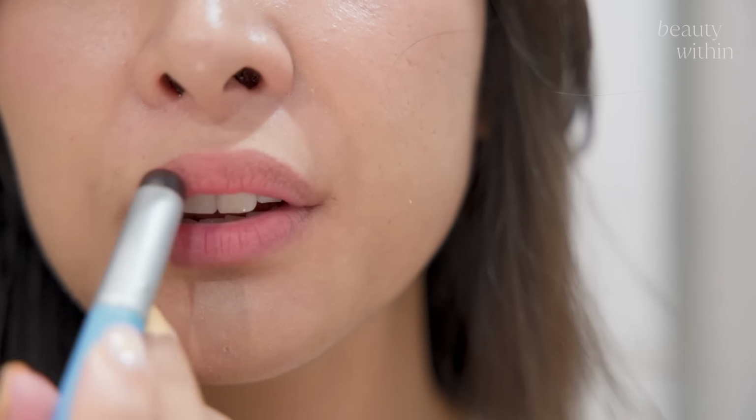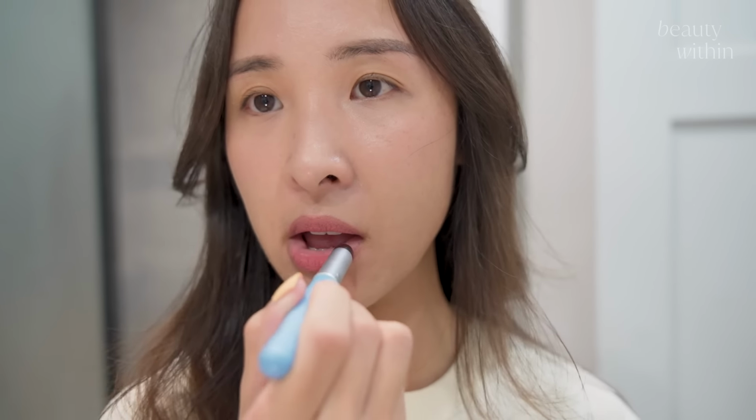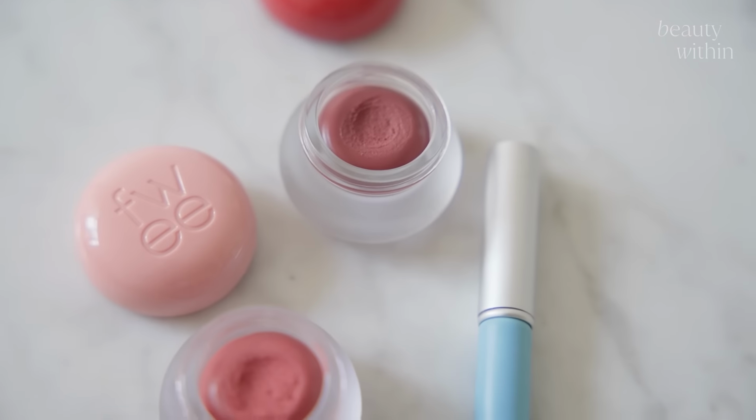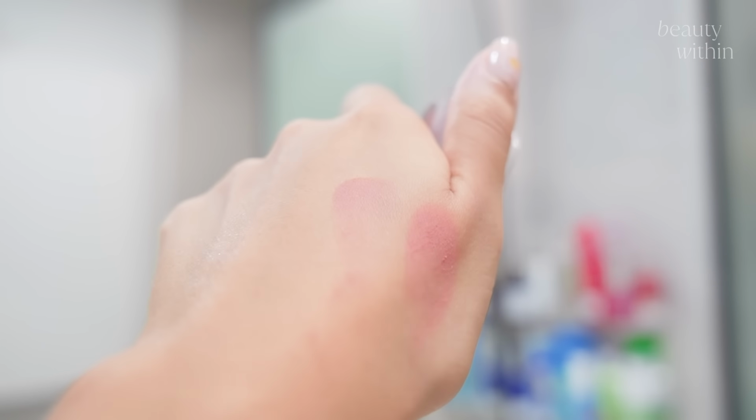And then you just keep building up. They also have a silicone lip brush that mimics your finger, so you can use that to kind of dab it on. This is just more of a vibrant red. It looks intense, but actually when you put it on, it's beautiful. And then this is more like a daily one, so love these. These are $16, but one thing to note, it isn't a lip stain, so it will come off if you don't reapply it.